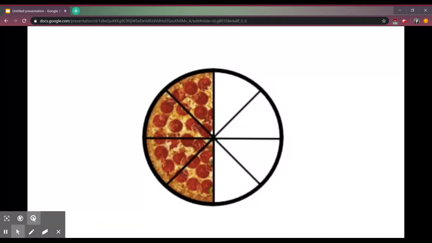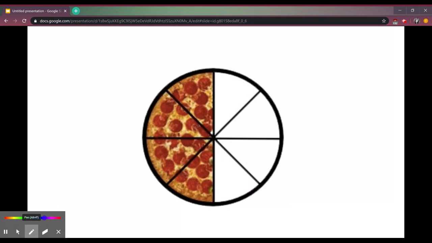It's like if you eat a pizza, you probably won't eat the whole thing at once. So you eat a few pieces of it, you're eating a fraction of the pizza. The amount of pieces you eat will give you a different fraction, but the fact that you ate some of it, you're taking part of it away. That is a fraction. You're taking part from a whole. A fraction can be any amount of pieces from a whole, but depending on how many pieces you take will change what your fraction looks like, and I'm going to explain that right now.